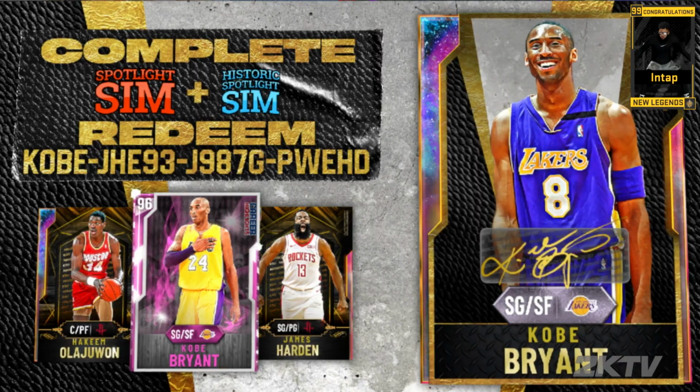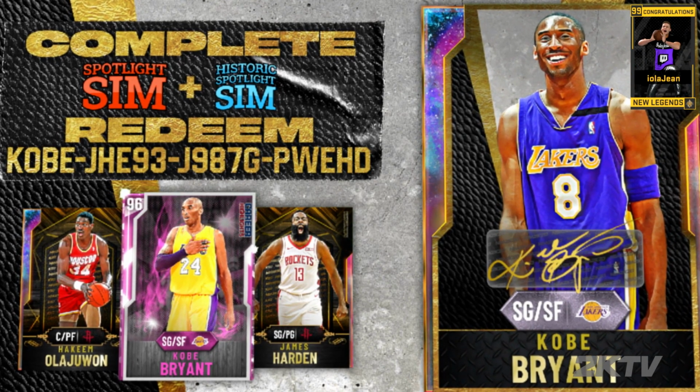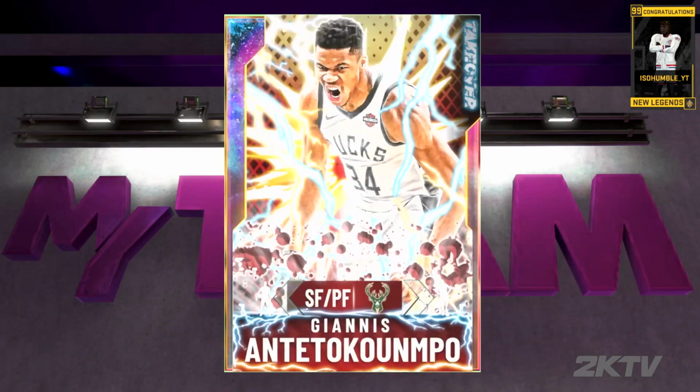Absolutely. So 300 challenges. You got to do the Spotlight Sim offline challenges. You got to do the historic Spotlight Sim offline challenges. By the way, that's one Laker player so far. I'm keeping track. And to continue my lineup at power forward, it's a former cover athlete, Giannis Antetokounmpo.